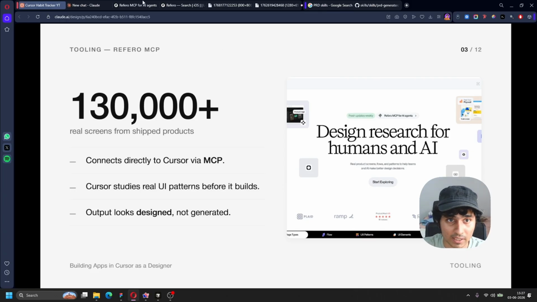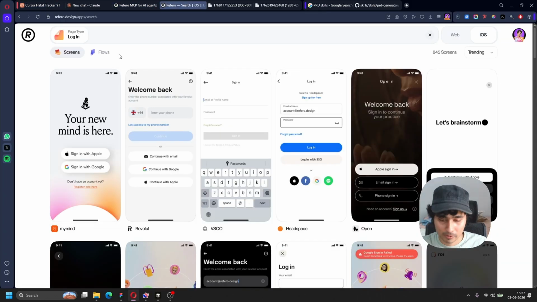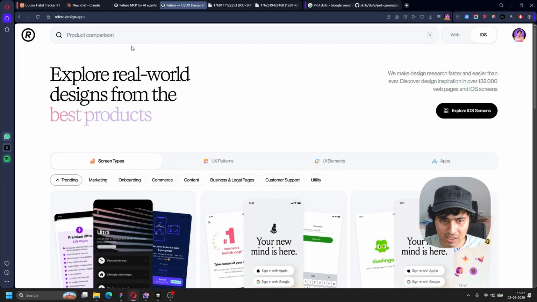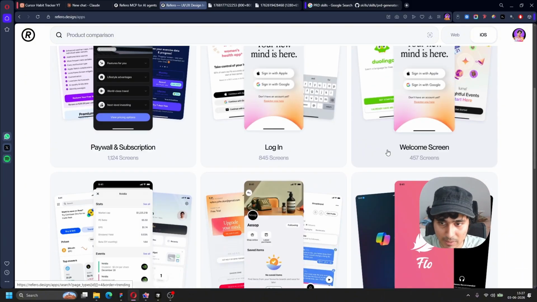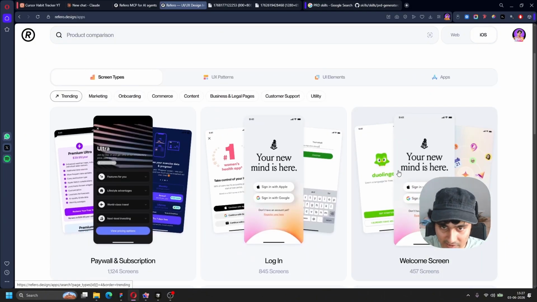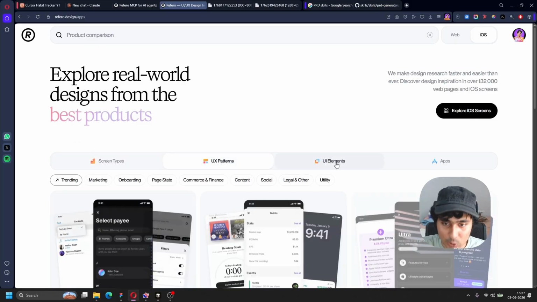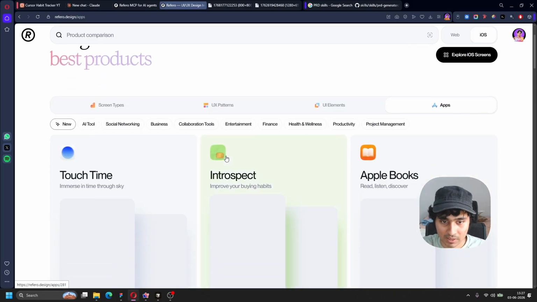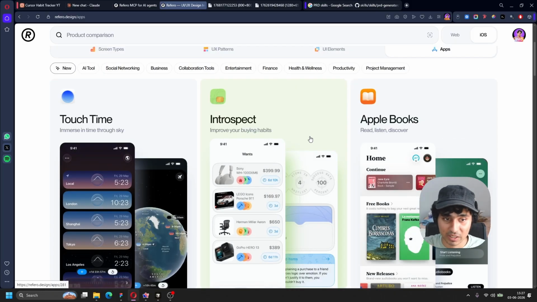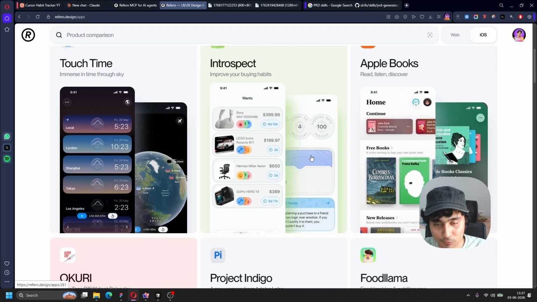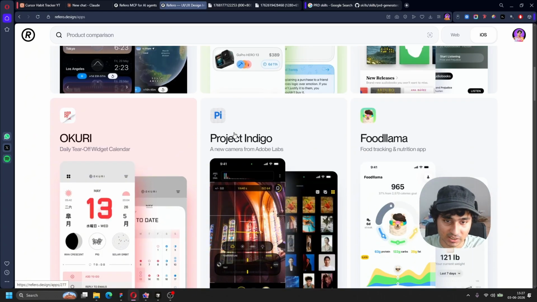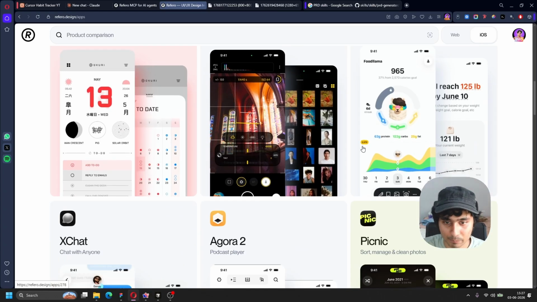So let me go and show you what Refero is. Think of Refero as, I mean, you've probably heard about Mobbin, right? It's basically a design library. And Refero is another one, which I think is a lot more cost effective and has pretty much the same output, right? They have really good screens. It's regularly updated. So you can see screen types, UX patterns, UI elements, and actual apps. These are real apps, right? This is not like Dribbble or some Pinterest design. These are actually working apps which are on the Play Store. So if you take inspiration from real apps, you will get better outputs, right? Because these are realistic. This is something which is coded, right? So yeah, that is there.